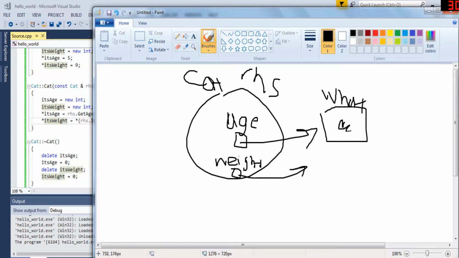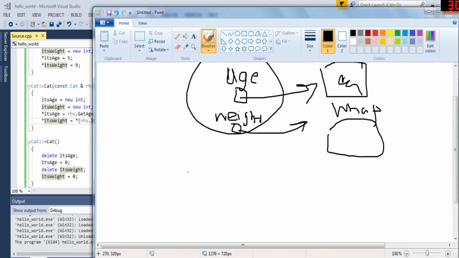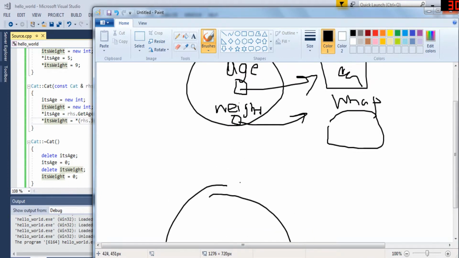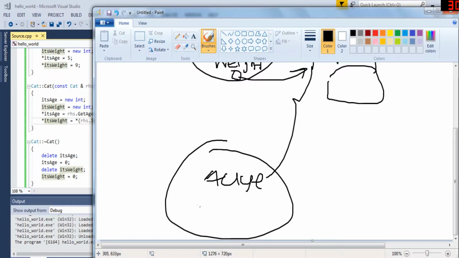Okay, whatever value this is. Now, we want the exact same copy of this, right? But we don't want to just create our cat to have our age point to the exact same value, to theirs. Because that's what a shallow copy does. That's what their original thing does.